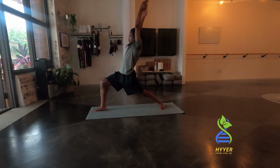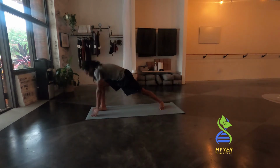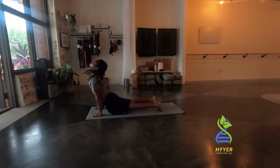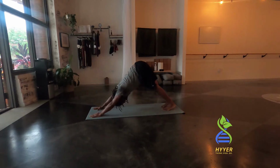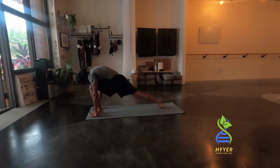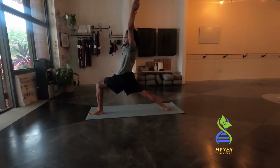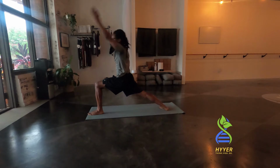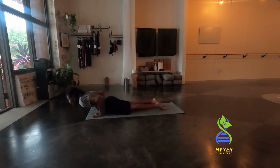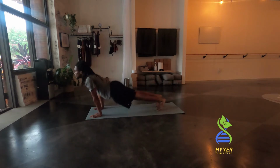Align the heels, push to warrior one. Exhale, down, step back right. Chaturanga, inhale, lift to open dog. Push into downward. Raise the left, inhale, exhale, step through. Align the heels, push to warrior one. The form is dope. Exhale, down. Step back left, chaturanga down. Inhale, swim to upper dog, push to downward.